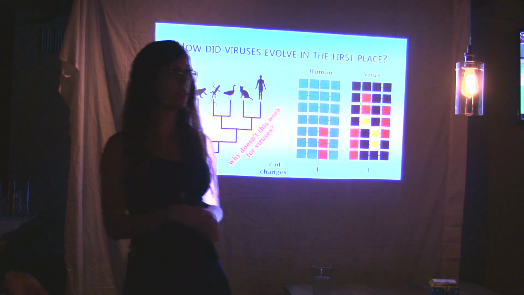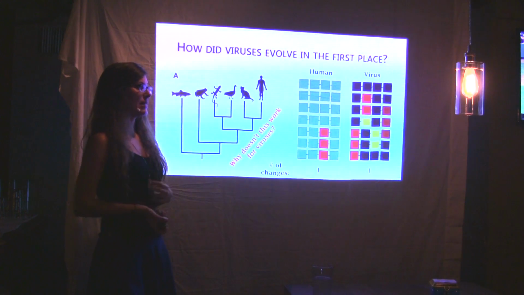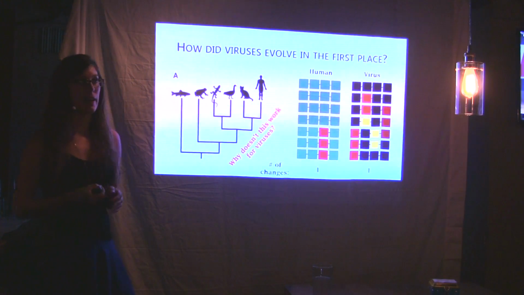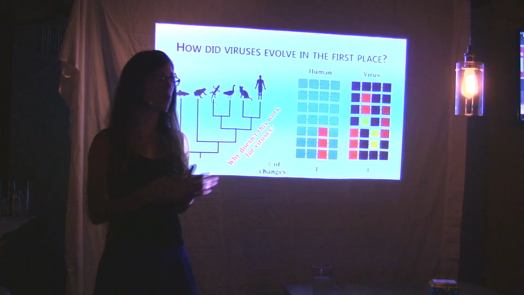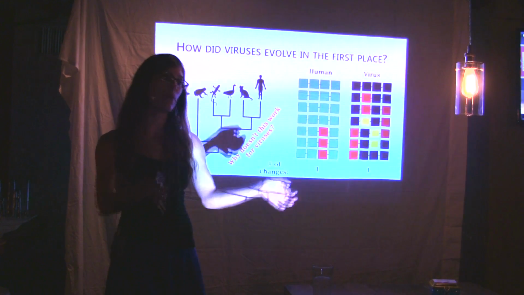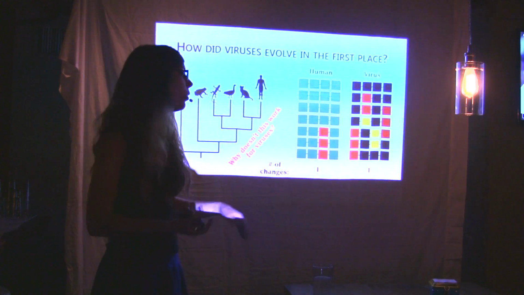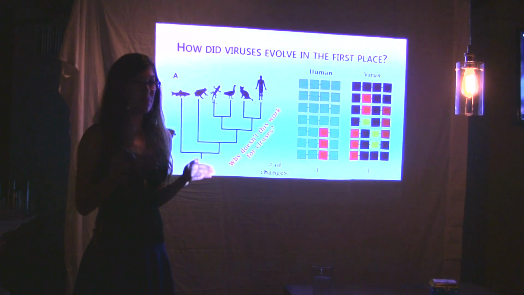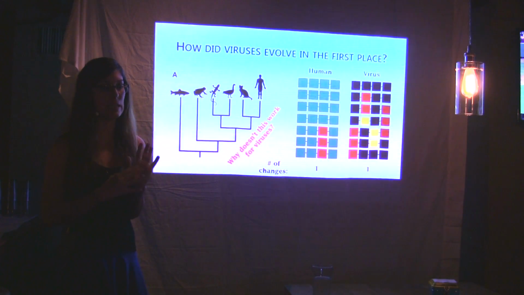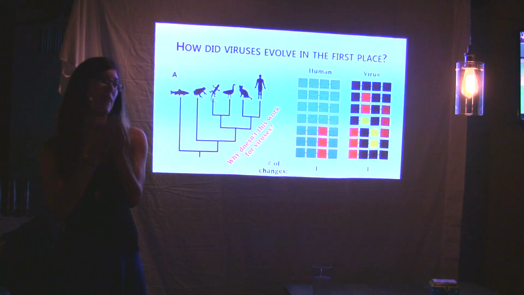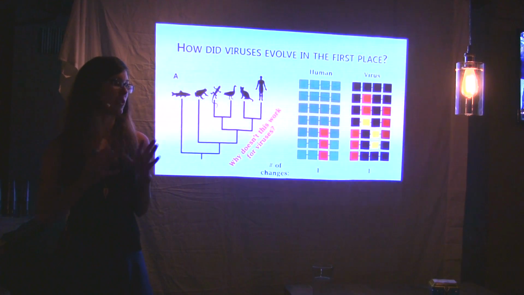So the first one was, if you have a lot of mutations, what defines a virus, or virus species? And the answer is that there's no real strict rule. In the biological world, people will say a species is one that can reproduce with another one, and that's really simple. For viruses, it'll be based on genetic identity, so they'll say something like, okay, when this virus is 90% different from other viruses in that family, now we can call it a new species. But there's no real rule, it's a little hand-wavy.